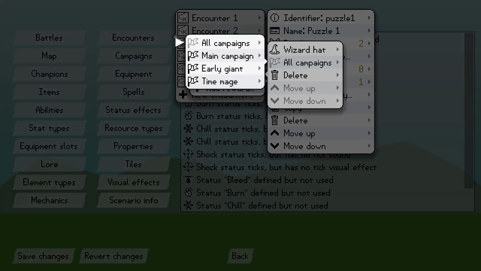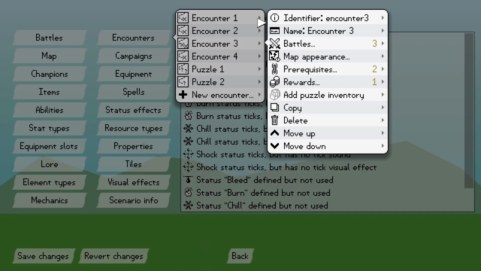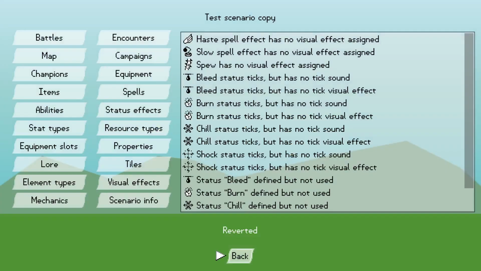And rewards can be campaign specific. I think that's a new thing. I've done so much, I'm having trouble remembering what's new and what's not. In fact, check it out. There's a better way to do this. Yes.